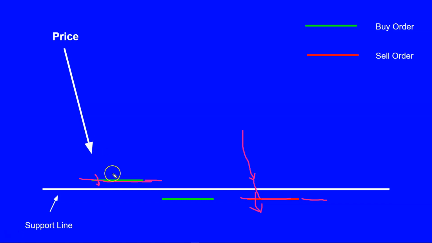But of course, a buy limit order has to be below price so that when price touches it, it fills. And a sell stop would be below the current price, and it would enter a market order as soon as price hit that level. That should be an answer to one of the questions that I got this week. I'll go into more detail about orders at some future video, but I did want to clarify that for right here.